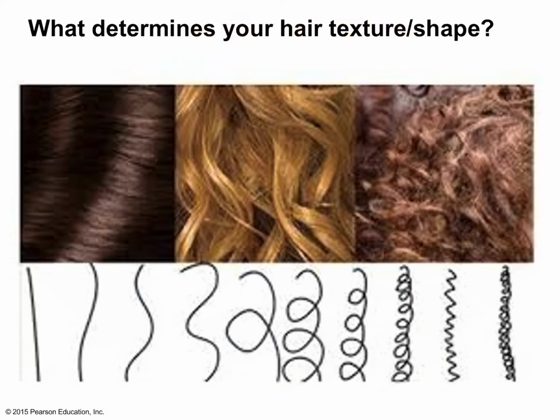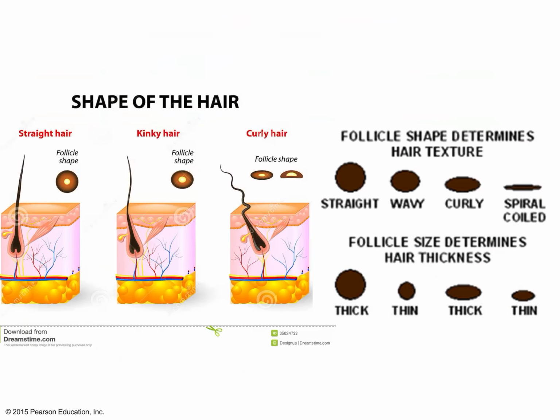Okay, this is just for fun because people like to talk about hair. The curliness of your hair actually deals with the shape of the follicle. So if you have a completely circular hair follicle and it comes out nice and straight, you have straight hair. If you have a hair follicle that's a little bit off circle, your hair will be made not perfectly cylinder. It won't be a perfect cylinder. It'll have some wiggle to it, right? Some off center, off circular shape to it, which is going to be your wavy or kinky hair here. Curly hair, you can have all kinds of follicle shapes.